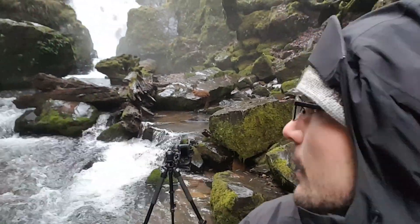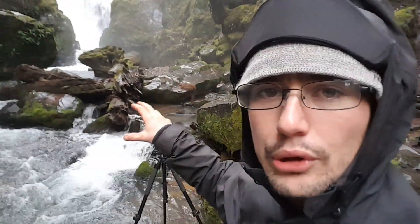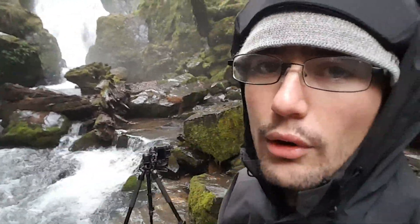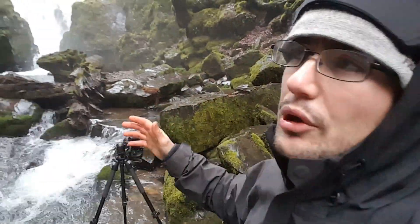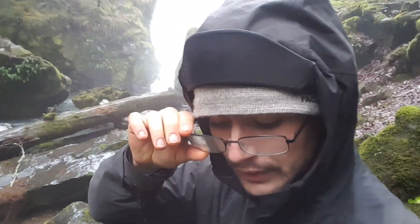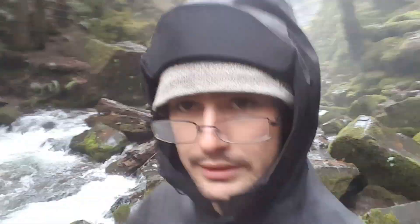I may have gotten an image there, but I'm going to try to get even closer up into the falls. There's a lot of mist coming off — the camera and glass are already getting wet. Hopefully I can get up really close and get a really good wide-angle shot. Once that lens is saturated, I'll put my wide-angle away, switch to my 50 millimeter, and stand further back, hopefully avoiding some of the mist but still getting a close-up perspective. Well, I just tried to get closer to the falls — there's a lot more wind and water coming off of it, and I'm not sure if I'm going to be able to make an image there with my DSLR.